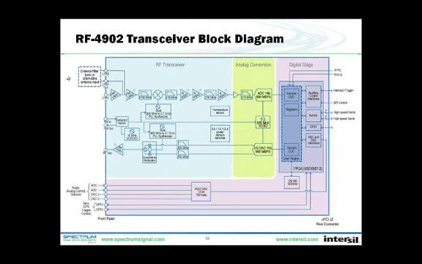You can see on the block diagram that the RF40902 uses a modular design. The different colors are the three boards containing the RF section, the digital section, and the analog conversion section, which has the ADC and DAC. That's the green one in the middle. This helps provide isolation between sections to reduce noise and interference. This also helps with customization for future applications, because we can change the frequency range, for example, by changing just the RF transceiver module while leaving the other modules unchanged.